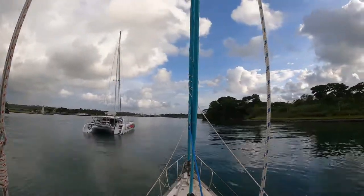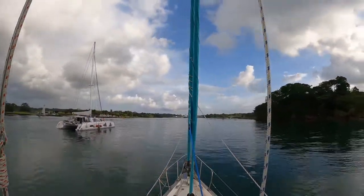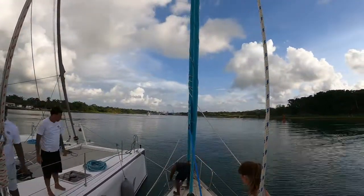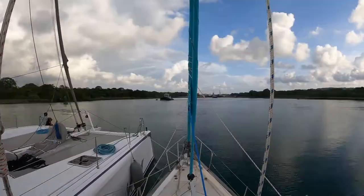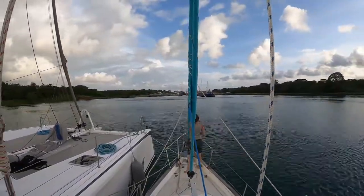Common that they send multiple yachts through together. We got kind of lucky, and both times we rafted up to boats that are bigger than us, so they had to do most of the work. You're not told what the configuration will be until the very last moment, and things change, so you always have to be ready to go through by yourself. This is a $2 million catamaran. I told him not to scratch my boat.